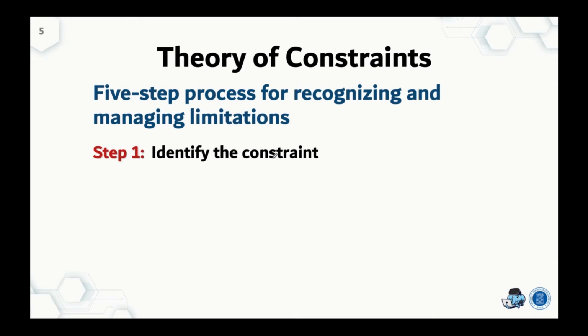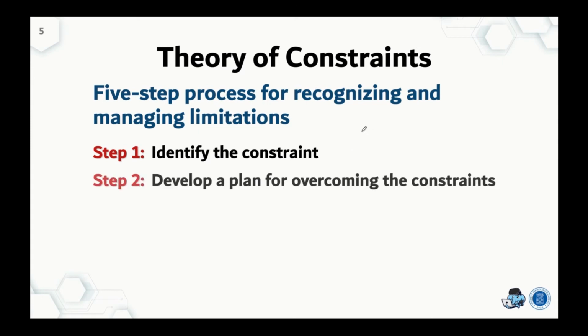First, we have to be able to identify the constraint or the bottleneck. The bottleneck is the one having the highest workload, the longest processing time, for example. This is the constraint. The second is we have to develop a plan for overcoming the constraint. For example, we have to make sure that all the parts or material arrive and are ready at the unit that is the constraint. We have to maintain the machine that is the constraint to avoid breakdown and so on. We can also prepare a backup, for redundancy. For example, we can create a parallel unit to overcome the constraint. We can also create inventory in this step.